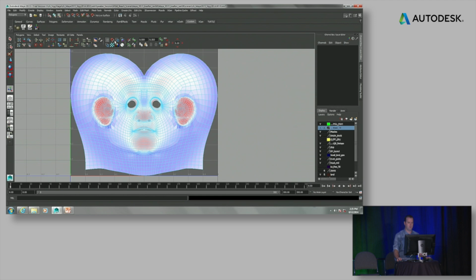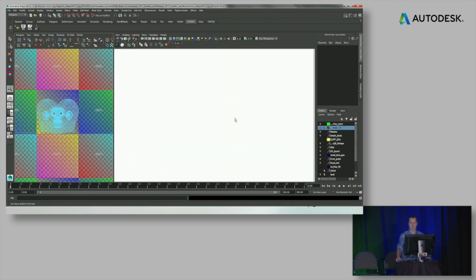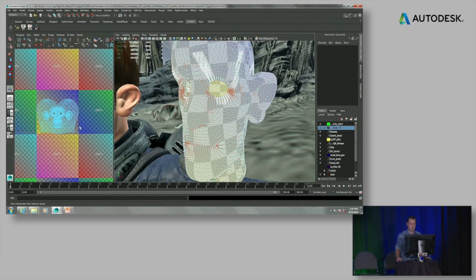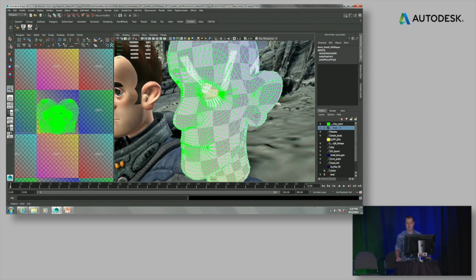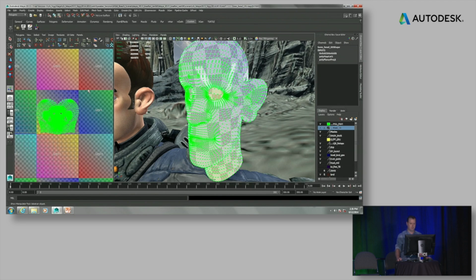So now if I turn off that shader there and we put on our texture shader, this is going to show me that as a checkered pattern, so our guy here, I can see that distortion. These checkers are not uniform across the surface. Not a big deal. We can address that.